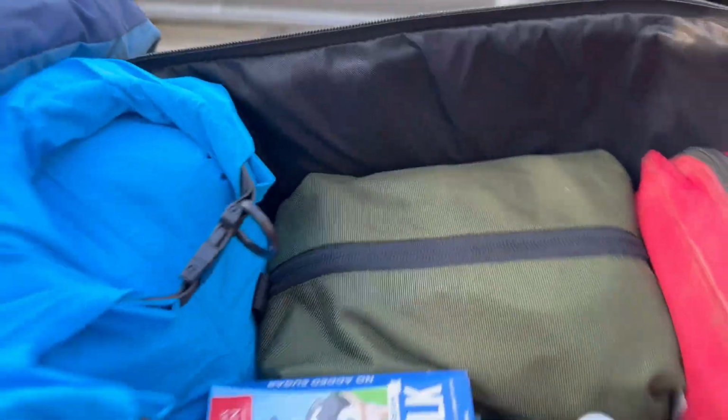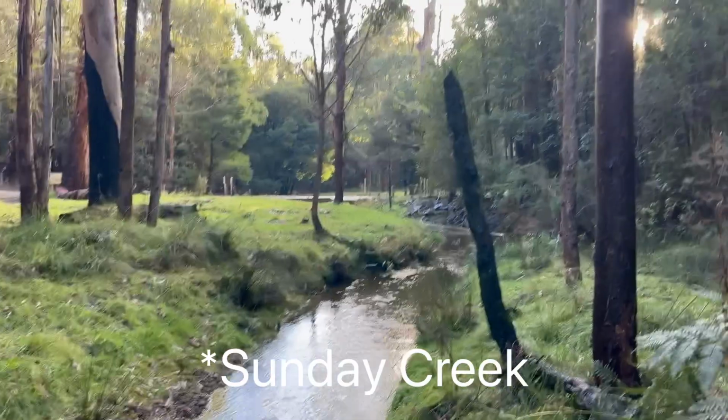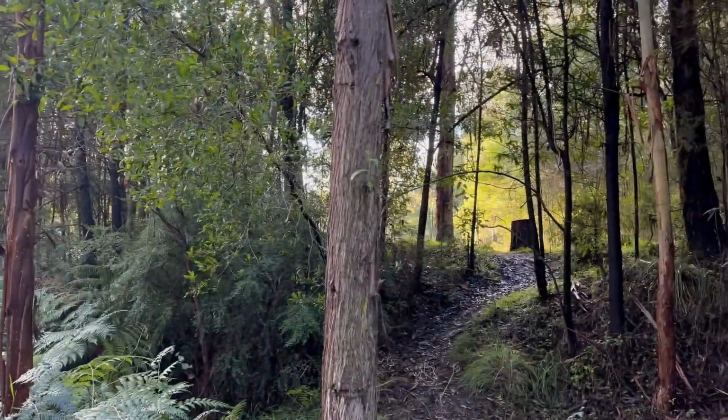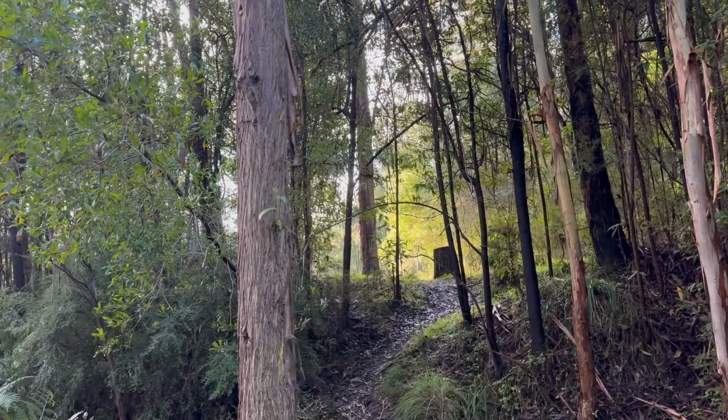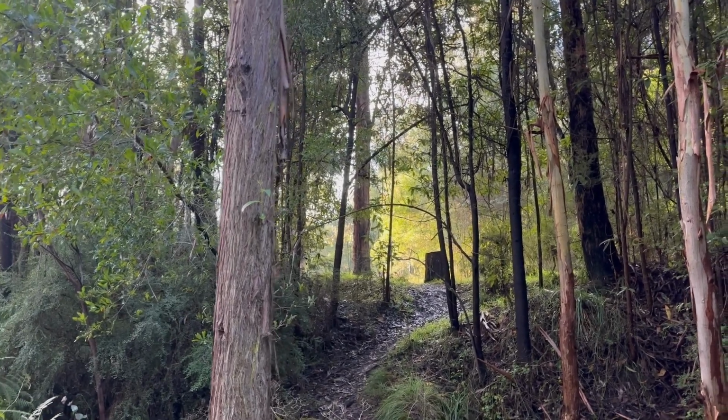Fitted well. Just. This is the little creek, obviously, Anderson's Creek. And we're just camping in the back of here. Unfortunately, can't get the bike in. It's all chained off, unless you're a bit dodgy and try to go around a back way. There's a fair few people here, so I don't want to be a dick and just try to park my bike near me. So I just lugged everything off the bike.